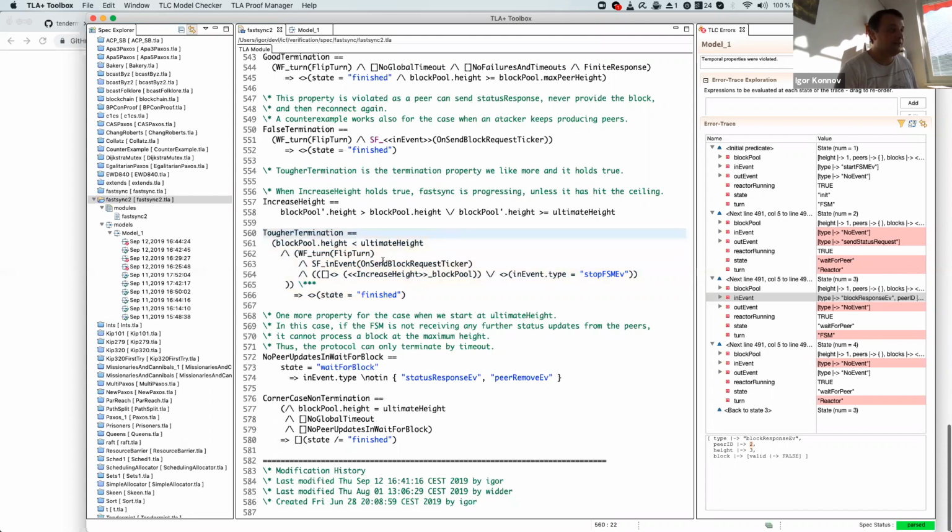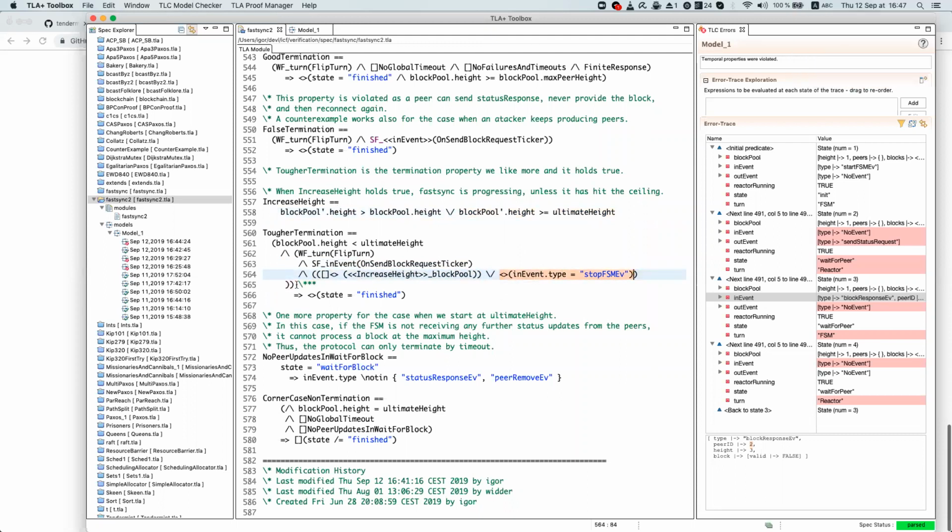What it tells you is that if you start with a height that is smaller than the ultimate height, and you issue block requests, and you keep increasing your height until you have reached the ultimate height. Or if you cannot do that infinitely often, then you should stop the FSM.